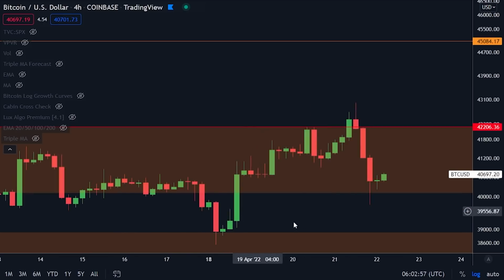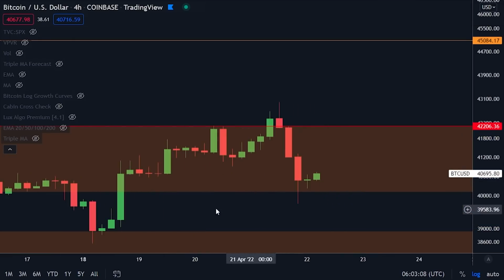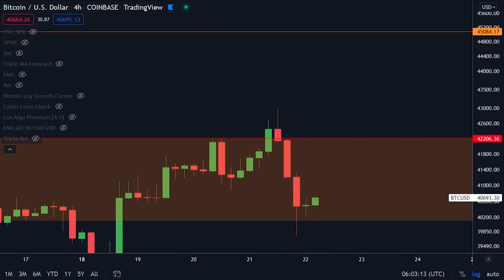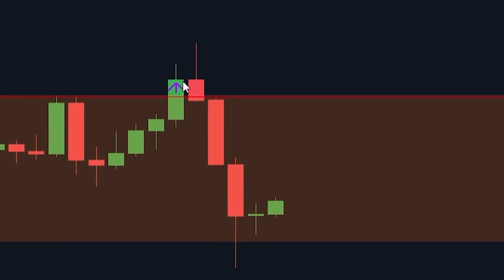Now, a couple of things. First, the structure of us making a little bit of higher lows here is obviously broken with us going down and taking out these lows right here. And also regarding a trade I was making, you know that I always make my trade threefold. So I put in a small trade as we are breaking above the red line, but I know that we need to establish price action above this level in order for this to not just be a fake out and for us to have confirmation that we can actually expect us to go higher here.